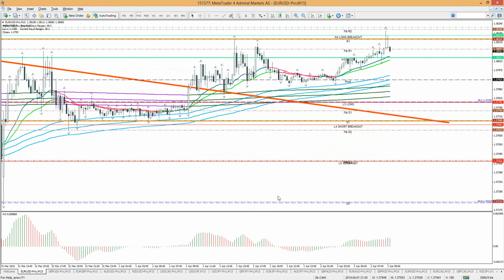Yeah, 144 is also possible. You can use 144 as well. It really doesn't matter, 136 or 144. I use 136 because it's the translation of a 34 on a 1 hour chart, apparently. But you know, it would be about the same indeed.